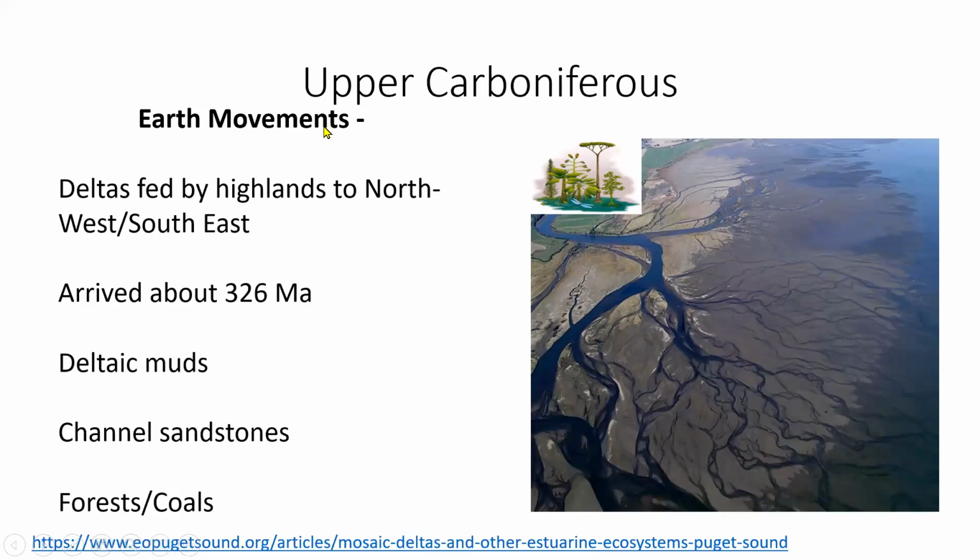And it was due to earth movements, slightly raising of the lands, spreading these deltas from the north, the southeast, and from the west over this area. And they arrived about 326 million years ago. Firstly, you got fine-grained deltaic muds spreading over the area. Then it was followed by major channel sandstones of material being eroded down, and these deltas would have covered the whole of Grinlow and eventually built up to make forests and produce coals.